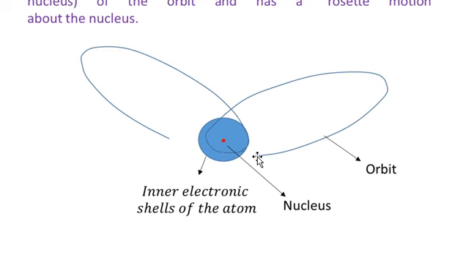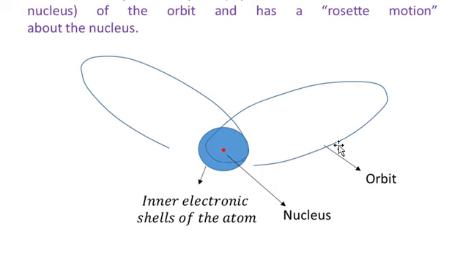For example, you can see that the orbit starts from here. It goes like that, up, approaching the largest distance from the nucleus. Then you see that the elliptical orbit is changing, and it approaches the nucleus where it is accelerated and gains maximum velocity, approaching closest to the nucleus. Then it will go away from the nucleus, and because the perihelion point is rotated, of course the elliptical orbit is also rotated, and this is in the form of the rosette motion.